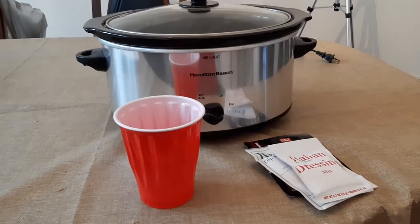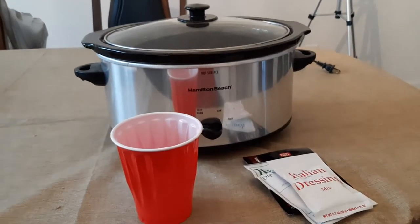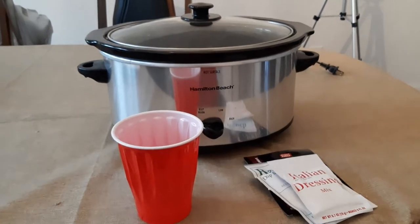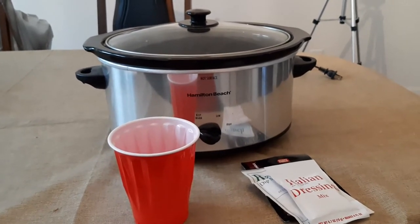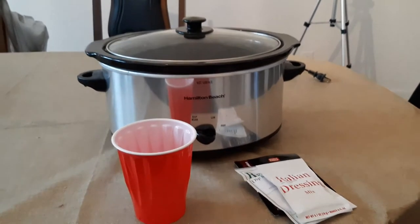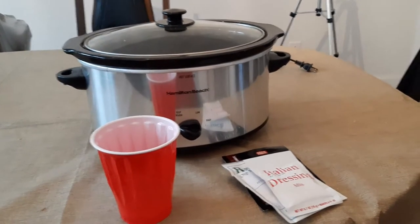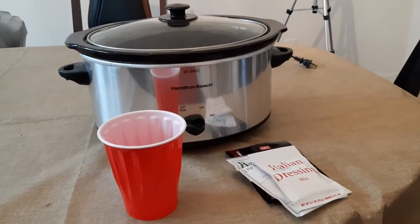A friend of mine gave me quail. I thought it was pheasant, but it was quail. And a note, just so you know, with quail, they have a lot of bones, so please be careful while eating them. They taste great. They taste delicious, but be careful of the bones. It's almost like eating fish in terms of the number of bones you see. The meat is delicious. Just watch for the bones.